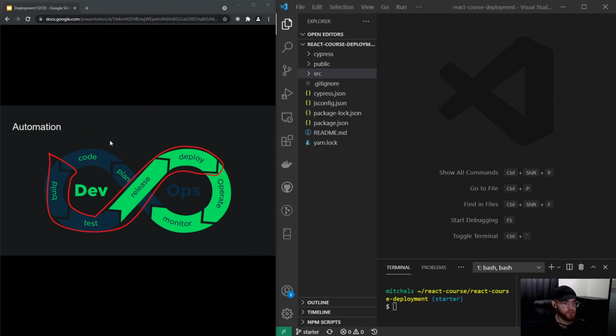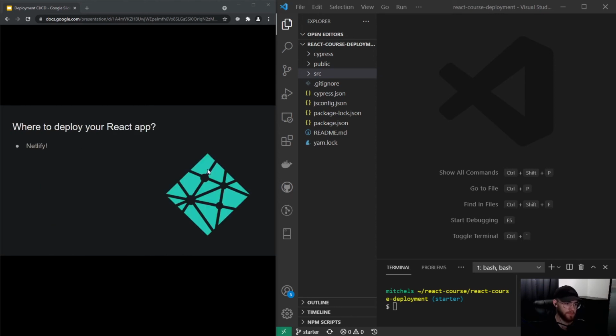So in this video, we're going to learn how we can automate that. So when we have our code, how to automate the build process, do the testing in an automated way, and then deploy the application so our customers can actually use it. To deploy our React application, we're going to use Netlify, which is a service provider that essentially allows you to do the automated build, run the tests, and then deploy your application. So actually hosting it so other people can visit your app.